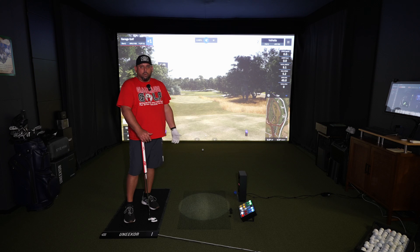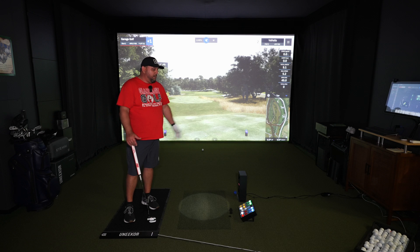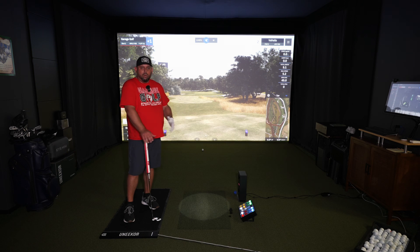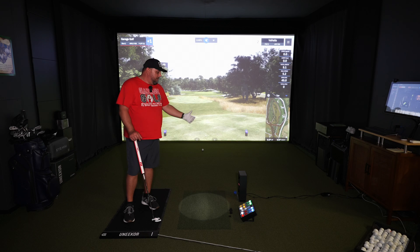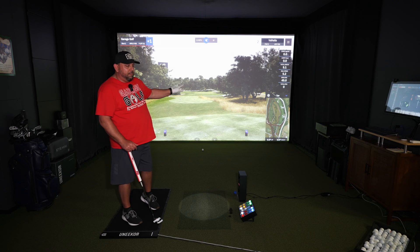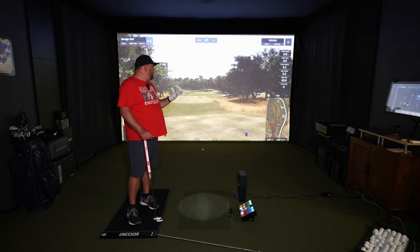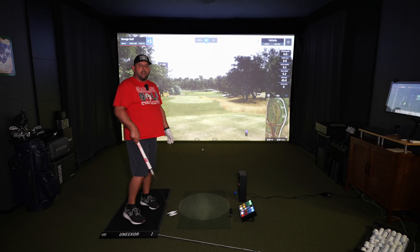You can see how quickly you can go through a hole or a round with the club keyboard, especially having it wireless with no restrictions. If you have this with a device like an IXO, you don't have any wires anywhere, which is great. I've got a lot of equipment here that I'm testing — the iMini Lite and the Unicore Balance Optics both have cords. But take all that away and you have a really clean setup. By the way, I'm using the Unicore iMini Lite with GS Pro right now — if that's in your price point at $2,750, make sure you check that out.